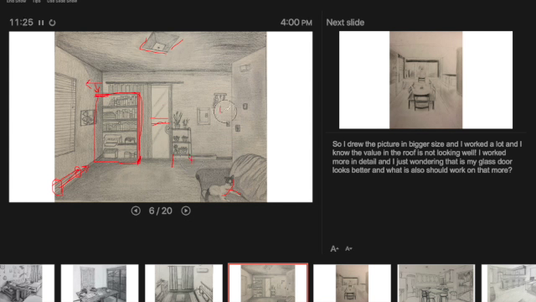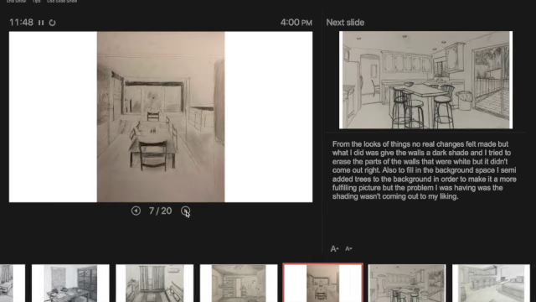And then you'll notice how the value of this wall and this wall are very, very similar. So it makes it less believable that I could actually walk behind here and into that hallway, which I believe is the case. So make sure you really push that change of value. Maybe make this wall really light and give this wall more value since it's further back. Those are things to consider.